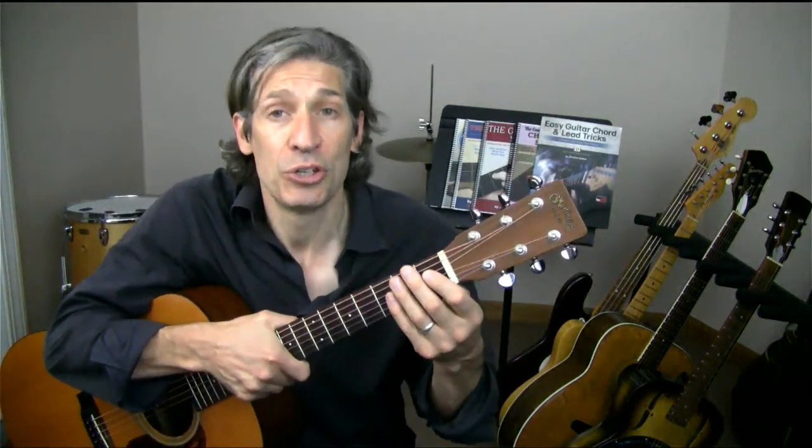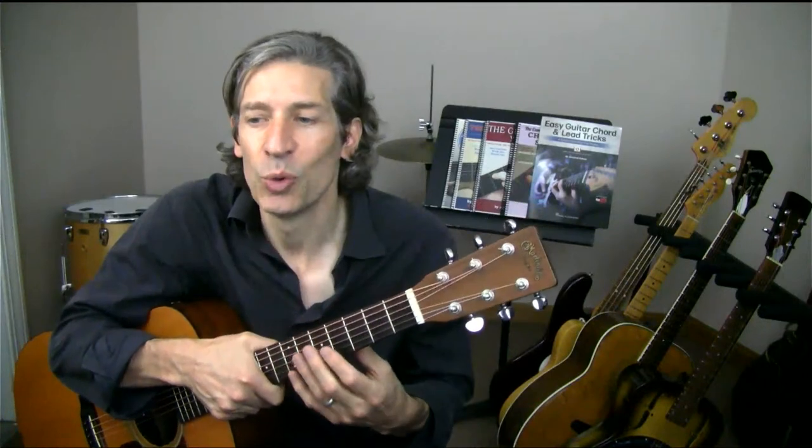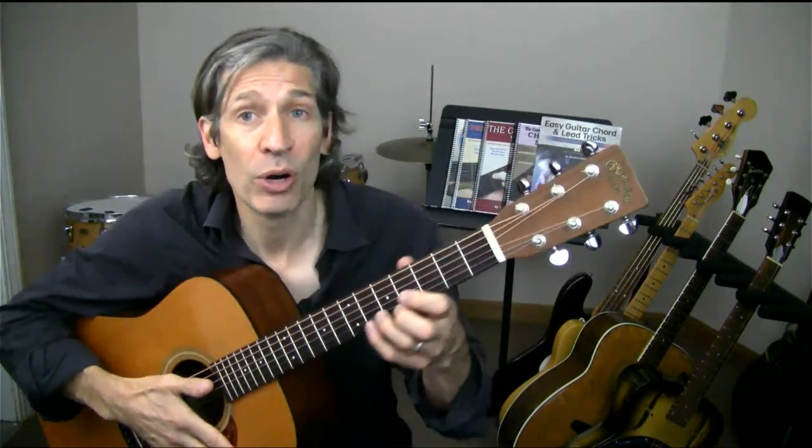Walter says, what do I think of inverted chords? Without knowing exactly what you're referring to, Walter, learn as many chords as possible, up and down the neck. Everything from the old standby C and A minor, all those down here, to bar chords. Yep, you want to learn bar chords. You want to learn up the neck chords. If you go to my YouTube channel after this live stream, I have a couple of recent videos on up the neck, major and minor, and I think dominant seven chords. So without knowing exactly what you mean by inverted chords, yes, Walter, you want to learn as many chords as possible with the understanding that you'll use what you need to use.